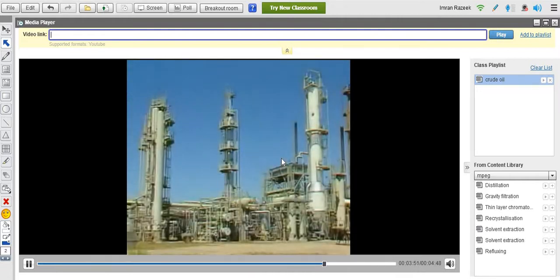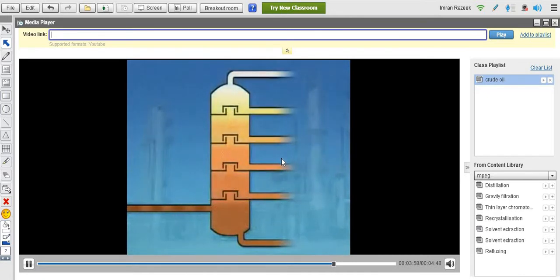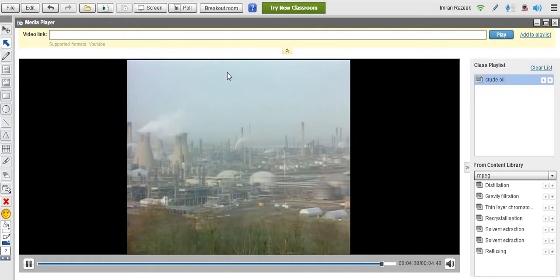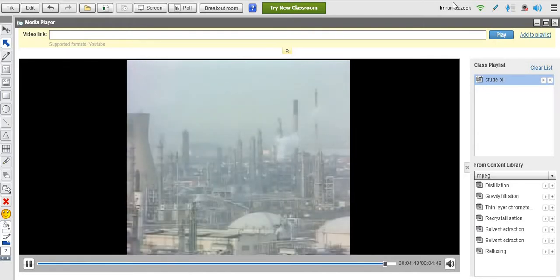Industry uses the same process, but on a mammoth scale, in huge fractional distillation columns. The hot oil enters near the bottom, at a temperature of 330 degrees Celsius. The column becomes cooler towards the top. Fractions which remain as vapour at 85 degrees Celsius go straight to the top and are piped away. Different hydrocarbons condense at different temperatures, running off at various levels. Those with lower boiling points are collected at the top oil into useful fractions, each containing molecules of a similar size.